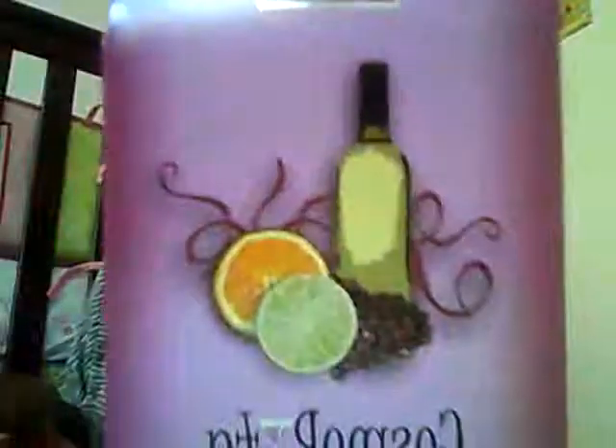The first thing is Wine-A-Rita. It's Cosmo-Rita, a frozen drink mix. I think it's all the same flavor but there's a good amount in there. At first I was kind of iffy about this because I can't drink since I'm breastfeeding. But on the back it says you can add it to pretty much anything — ginger ale, Sprite.